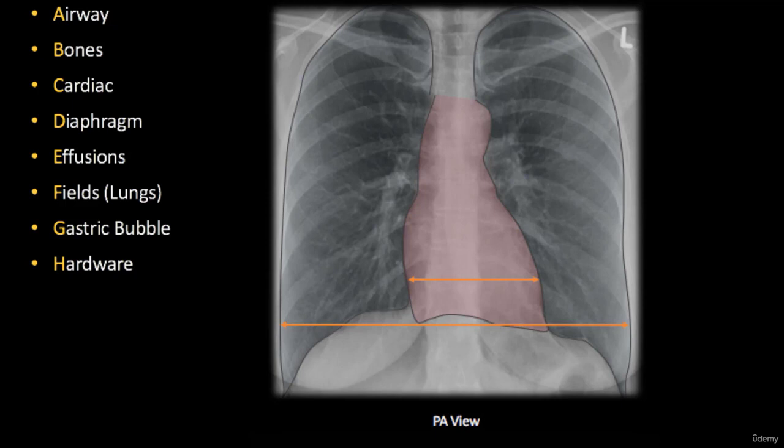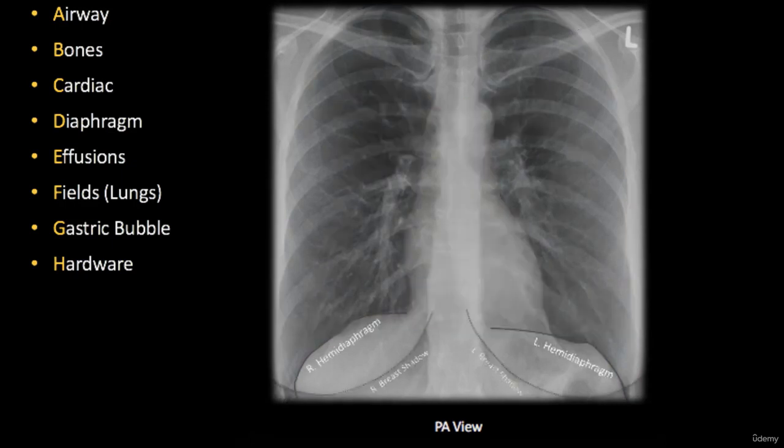The size of the heart must be evaluated as well. The cardiothoracic ratio is used to do that. We divide the diameter of the heart by the diameter of the thoracic cavity. This ratio must be 0.4 to 0.5, but never more. If we have more than 50%, we should think about cardiomegaly, about pericardial effusion, about hypertrophy of the ventricles. It's a strong indication that something is wrong. And we are moving to letter D.